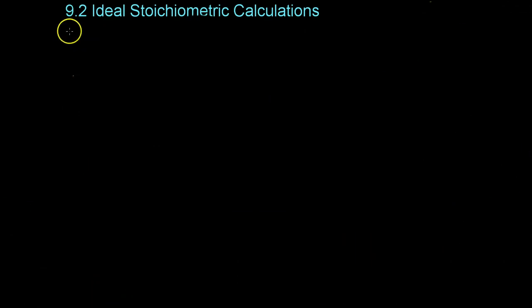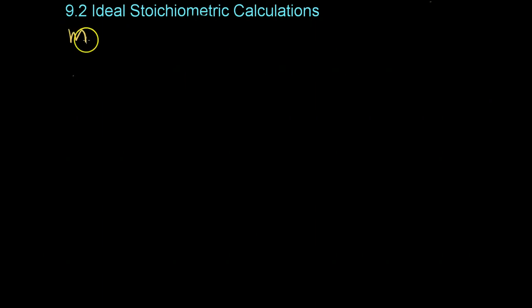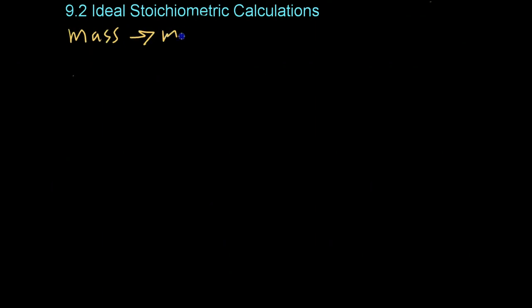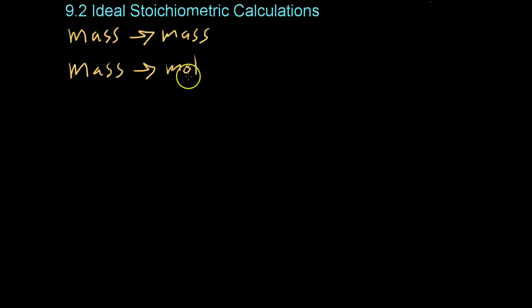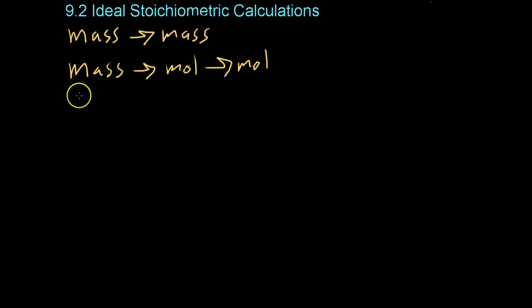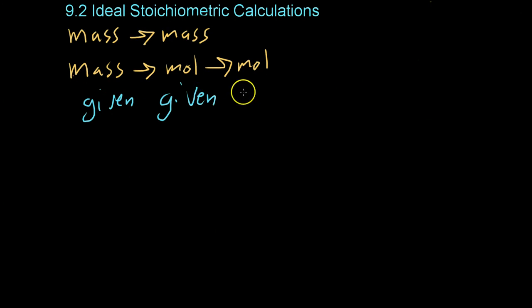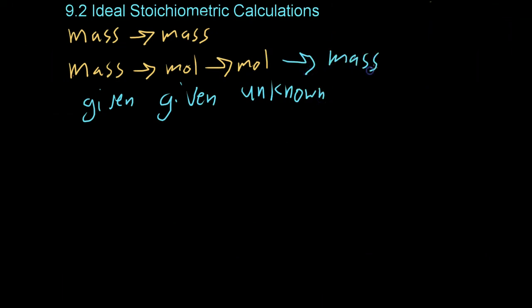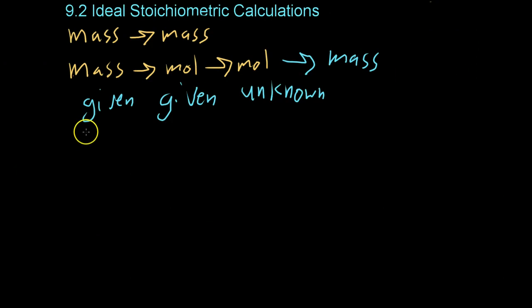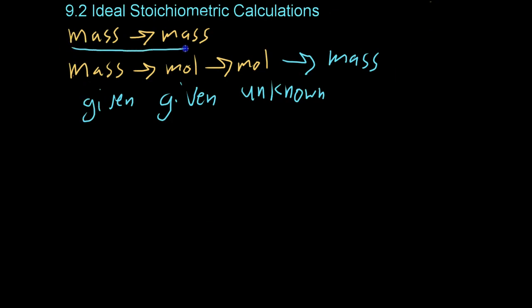Finally, we're going to be moving on to the most complex stoichiometric calculations you're going to be getting to, which are where you start with a given mass, and you are asked to find an unknown mass. But again, none of these calculations are super complex, as long as you cancel the units and know the steps in between. So you're going to be going from a massive amount to a molar amount, and then using this molar amount to convert to a molar amount of the unknown. So this is going to be going, you know, given, given, and then using the molar ratio. Then you get to dealing with the unknown compound, and finally ending with the mass of the unknown compound using its molar mass. So for this last type of problem, I figure we'll use a more complex problem because it's a more complex idea.